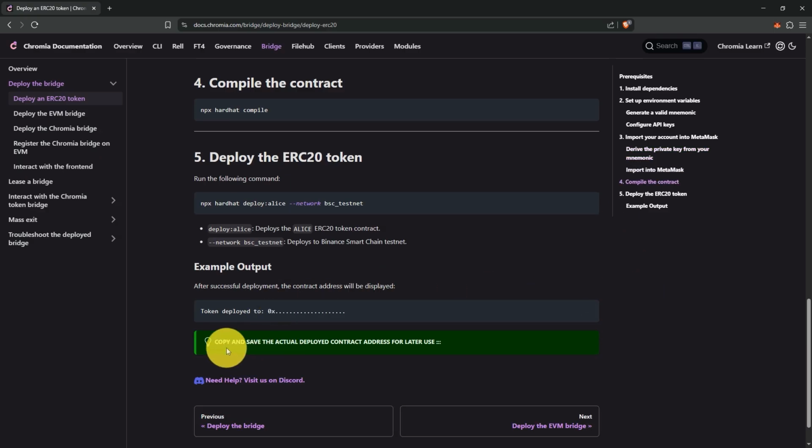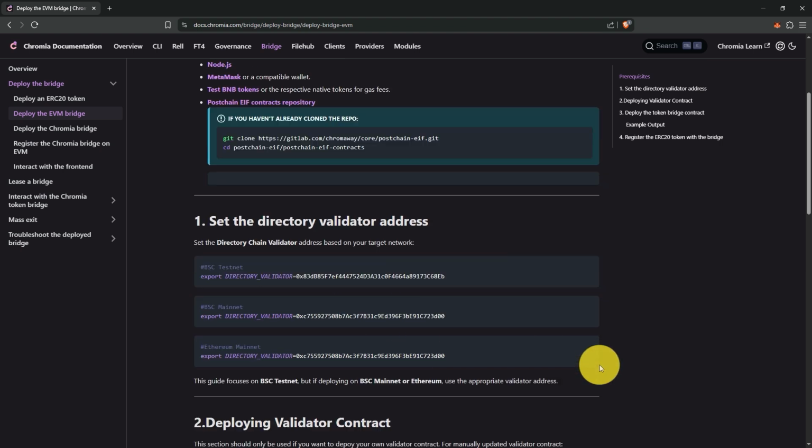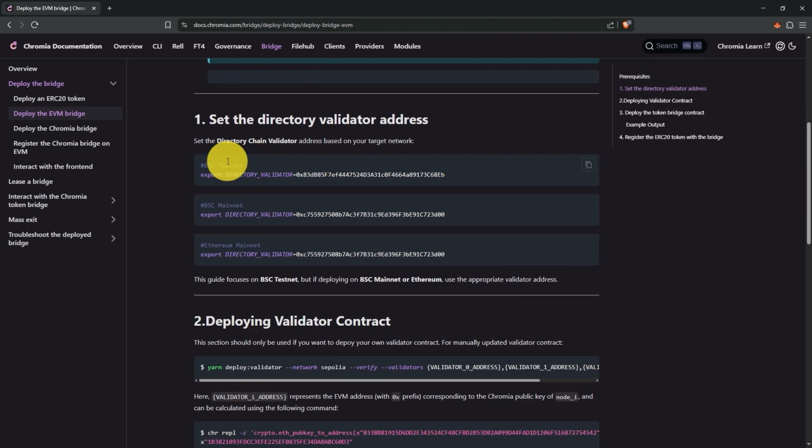We already saved the address as it says, so let's continue to the next section. We already cloned this repo, so let's continue with setting the validator address, in our case for the BSC testnet.